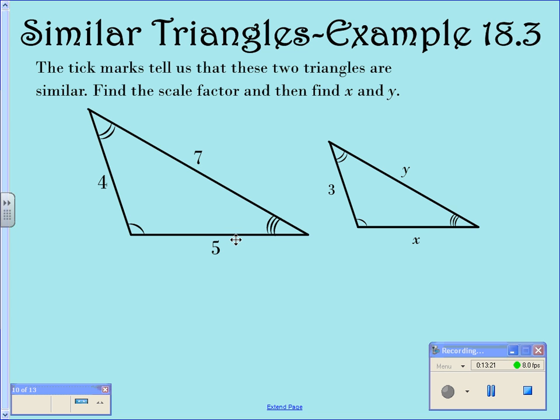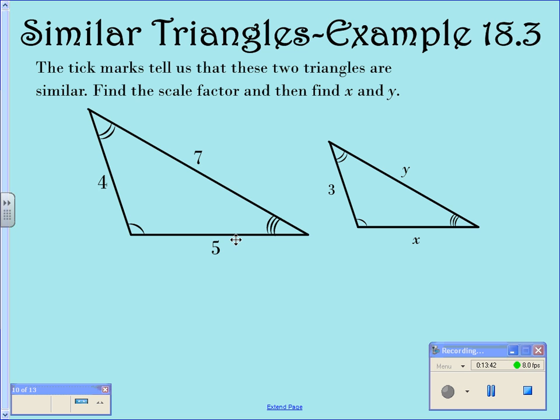You see how these both have one arc mark, tick marks? These both have 2, have 3. What does that mean about these 2 angles? And these 2? And these 2? Okay, so what does that mean about these 2 triangles?